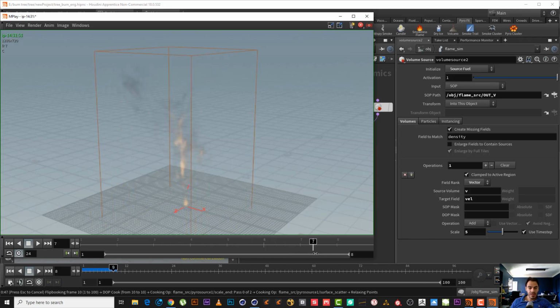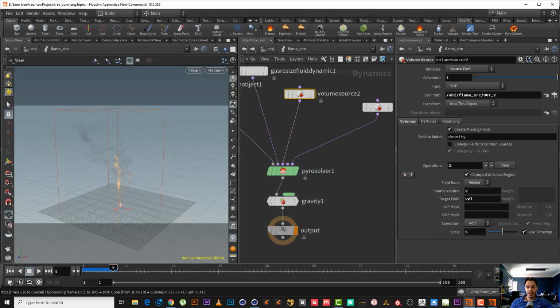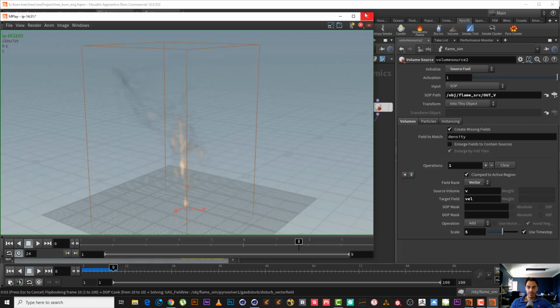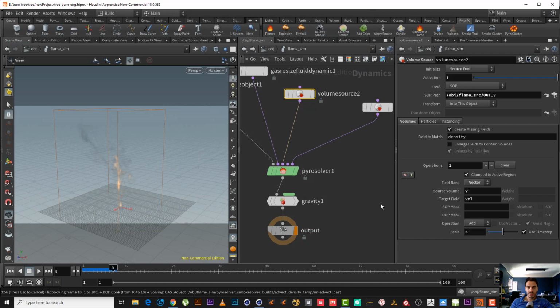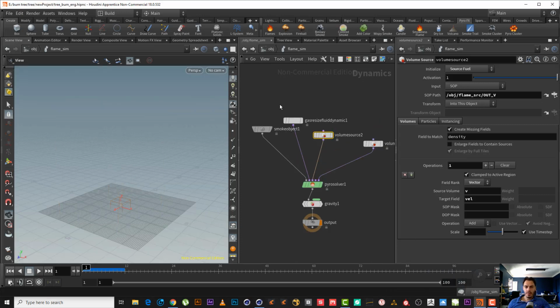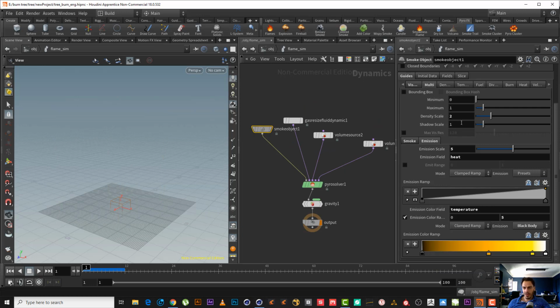Okay, we cannot really see the smoke, so maybe we can just cancel this for now. Maybe we can increase the smoke a little more to be more visible, because I want to have more density scale to increase our smoke.